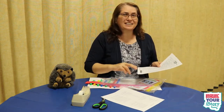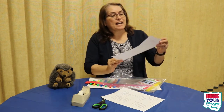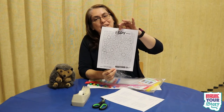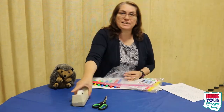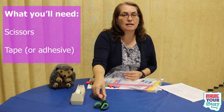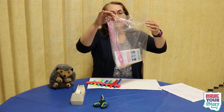And also, you get a fun little activity sheet. So this week, we have emojis. So you get to color the different emojis. So this is just fun to do at home. We are going to be needing tape. So hopefully you have tape at home, a pair of scissors. And then the other things are in the bag.